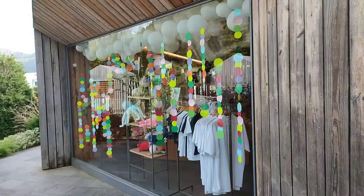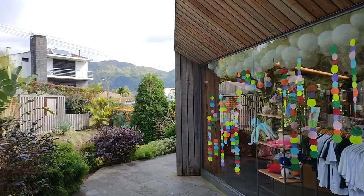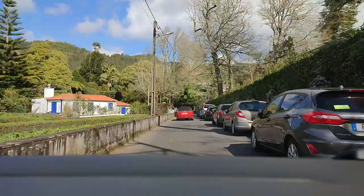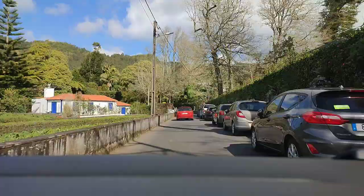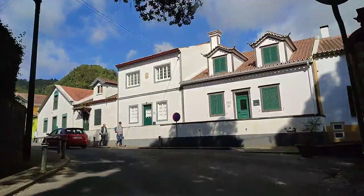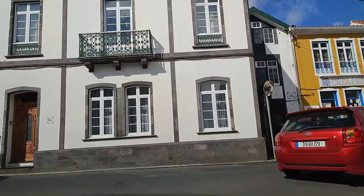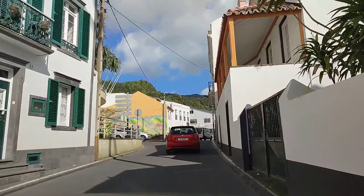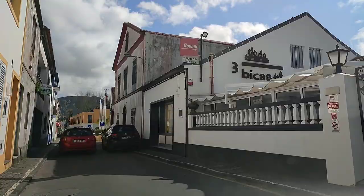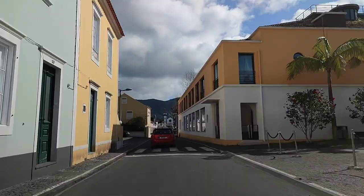Before we left I just wanted to show you the souvenir shop a little bit more. I didn't go inside, but this is just a little overview from the outside of what you can get. Now we're off to lunch, so I'm showing you a little bit more of what Furnas looks like driving through the streets. We are going to have lunch at a little snack bar called Stonish. I was so grateful that it was such a beautiful sunny day — it just really brightens up our mood and makes the trip a lot more fun. Furnas is typically a little bit colder than the rest of the island, at least in the winter.